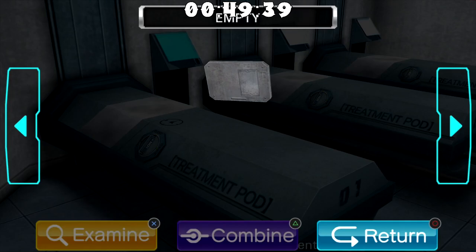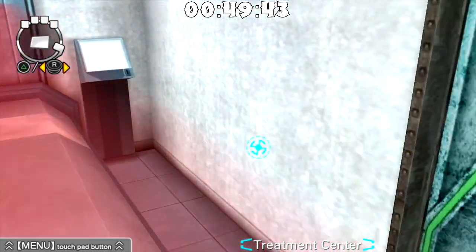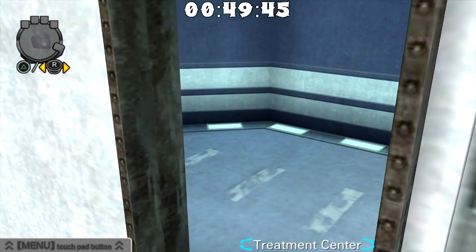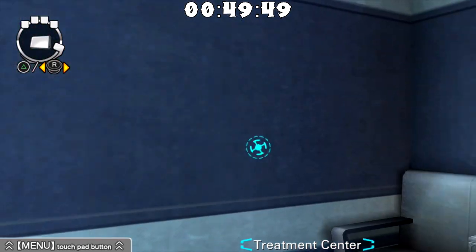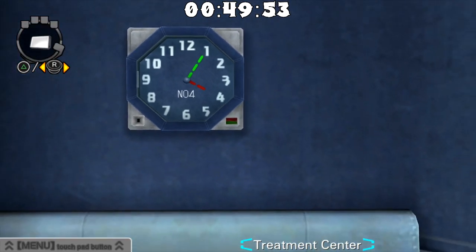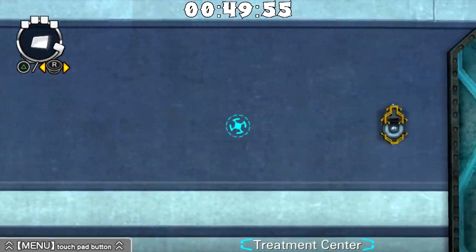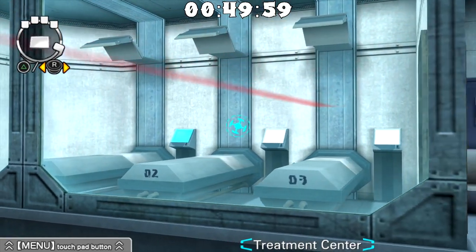I am so confused right now, because we had an item and it just disappeared. So what do we do? How do we mess with the clock? It says 4:05, but what does that mean? And there's nothing else in here.